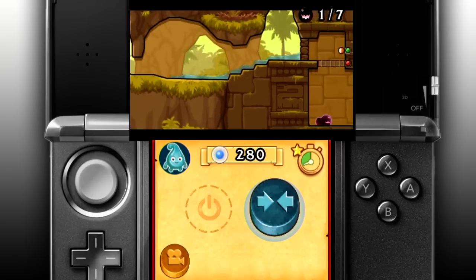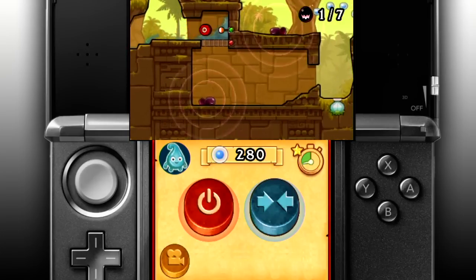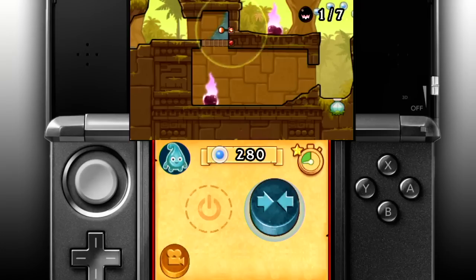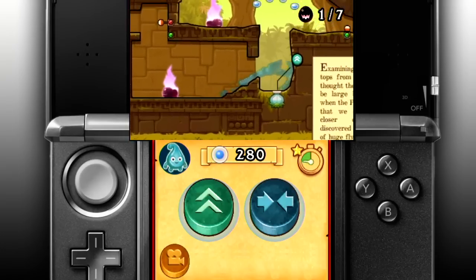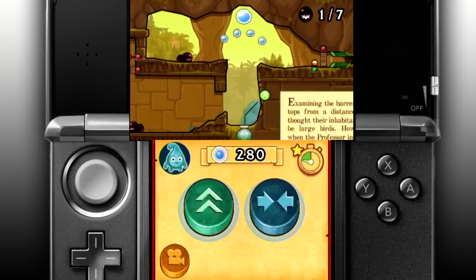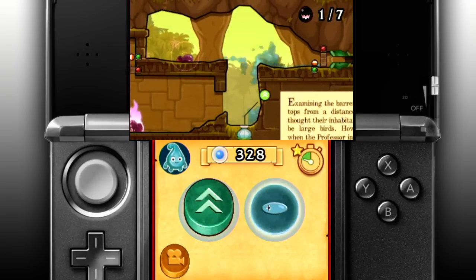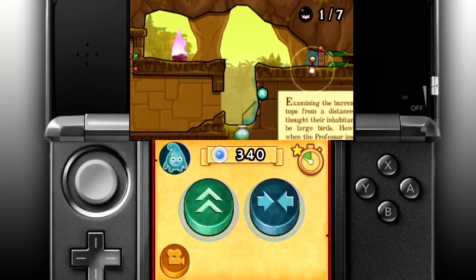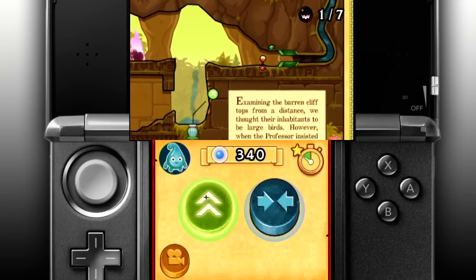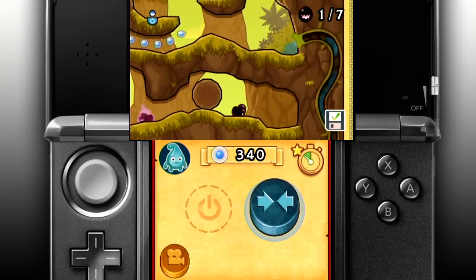That goop slug is on fire. There's something about that that sounds racist. I can't decide how. Oh. I imagine that fire is going to mess up your water body pretty badly. Ooh. Oh. Get up. Checkpoint.